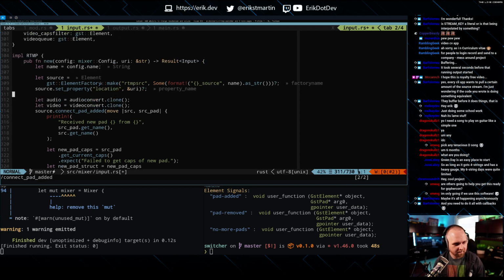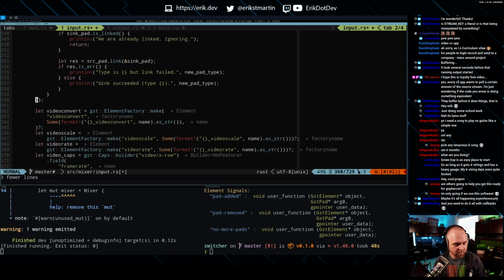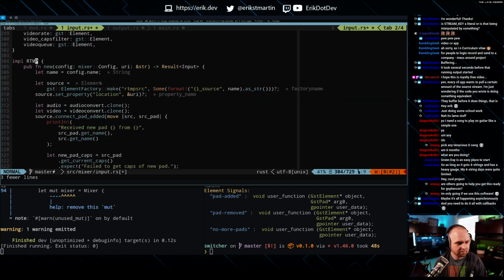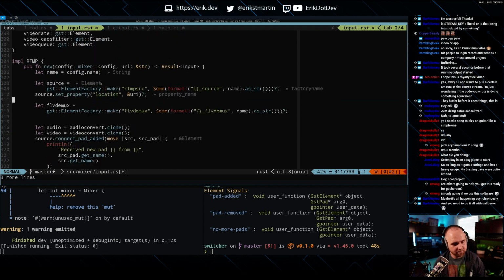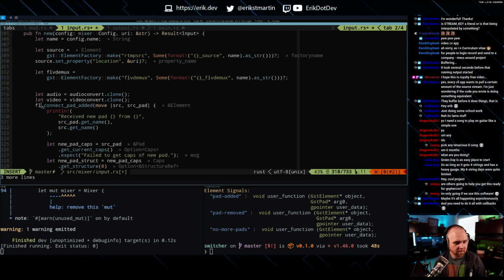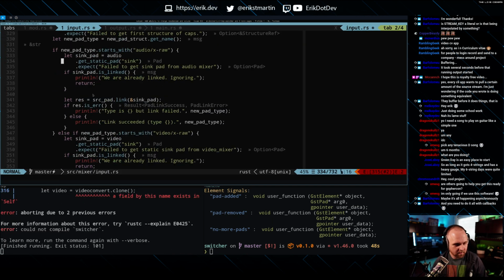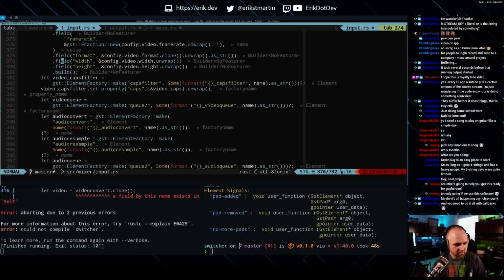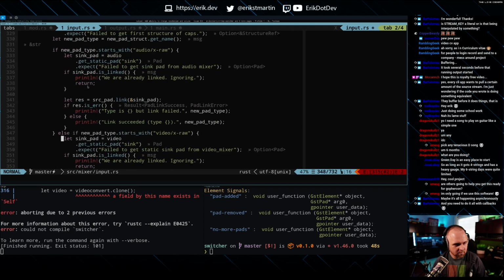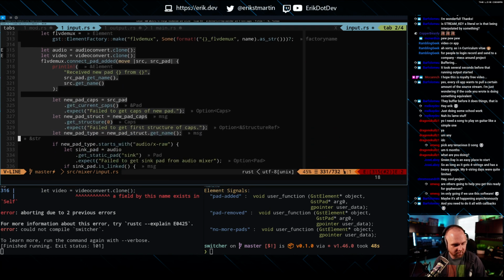I take it back. Okay. Where's our demuxer? Okay. So now we're saying when the FLV demuxer gets a pad added, this is what we're going to do. We're going to connect these. Let's just move it to the end of the function.